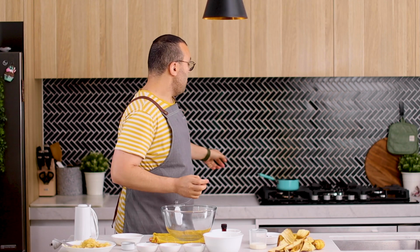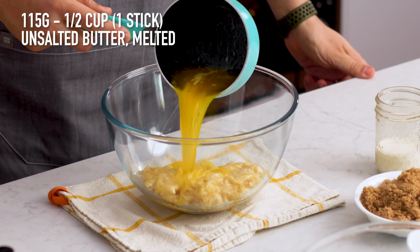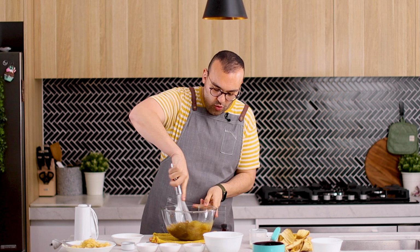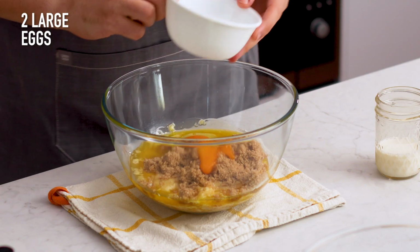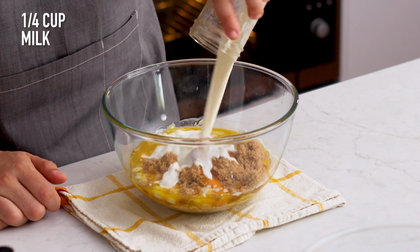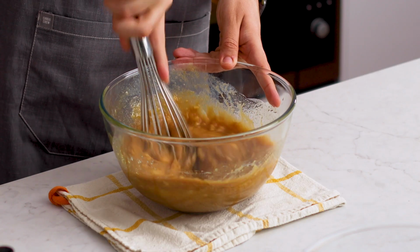All right, let's set these aside, and I've got another mixing bowl here. Now, over on my stove, I've had some butter which is melting, and we're just going to pour that into this bowl along with some brown sugar. We're going to give this a whisk to combine it. Now, to that, we're going to add our eggs and give it a whisk. And we're going to be adding a 1/4 cup of milk, and we're going to whisk that in until it's all combined.